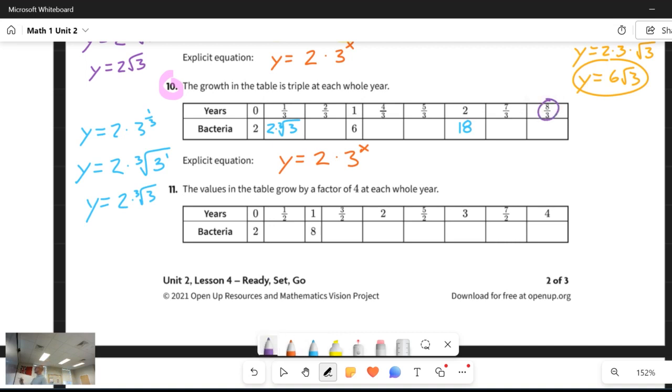We're going to look at this one here, 8/3. When we do that, we're going to go just like we did here. We're going to say y is equal to 2 times 3 all to the 8/3. But just like the above problem that we did in gold, we're going to say, all right, let's turn this into a way where we pull out as many whole numbers from that fraction power as possible. We look and we know that 3 goes into 8 twice, so we can pull that 2 out. So we're going to say y is equal to 2 times 3 to the second times 3 to the 2/3, because that's what's left over, because 8 minus 6 gives us 2, which is what's left there.